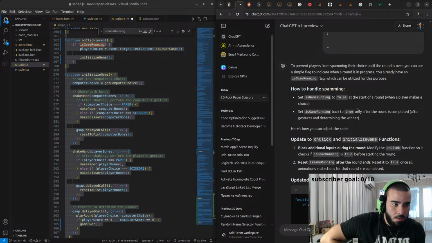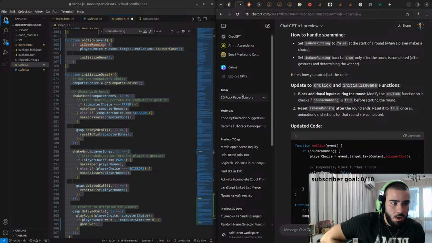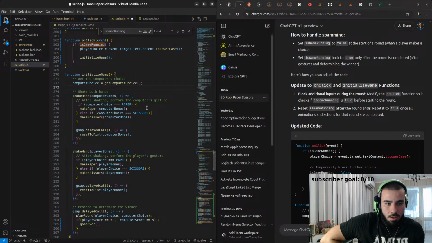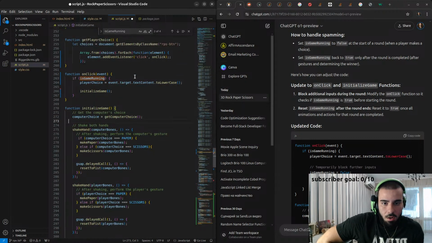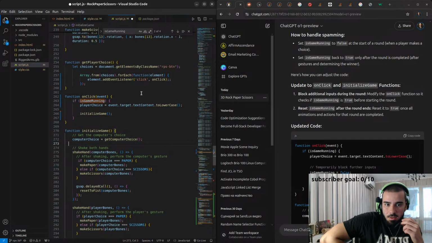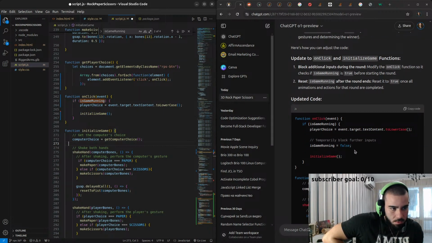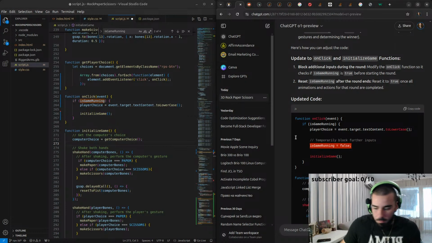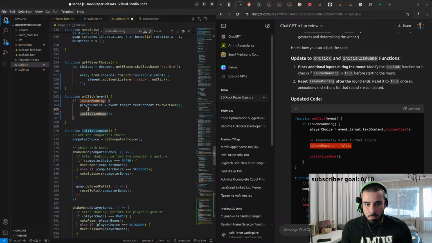Set isGame running back to true only after the round is completed, after the gestures. Okay, so update on click and initialize game. So I think I did exactly that, didn't I? So on the on click, yes, I did exactly that.